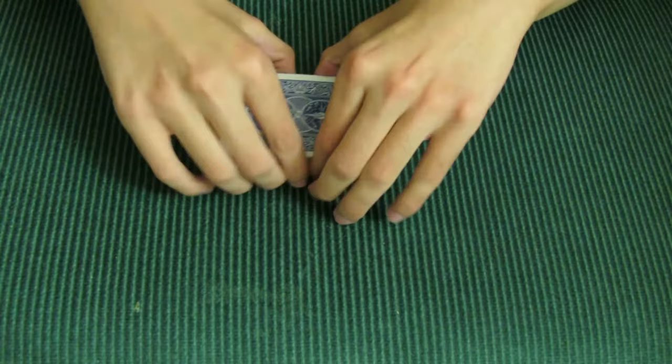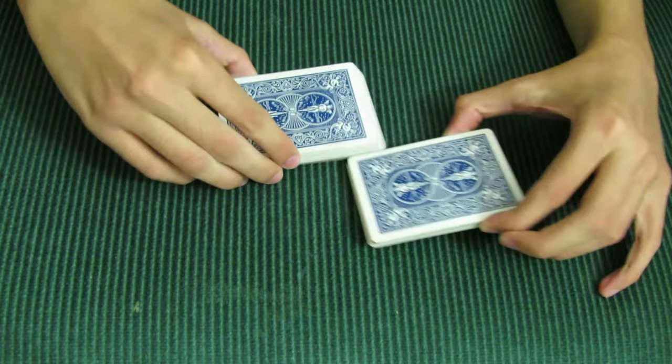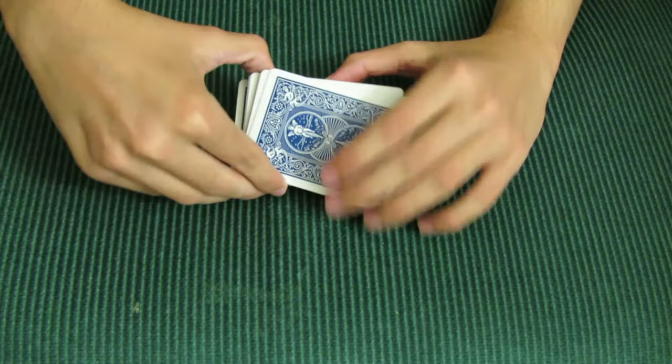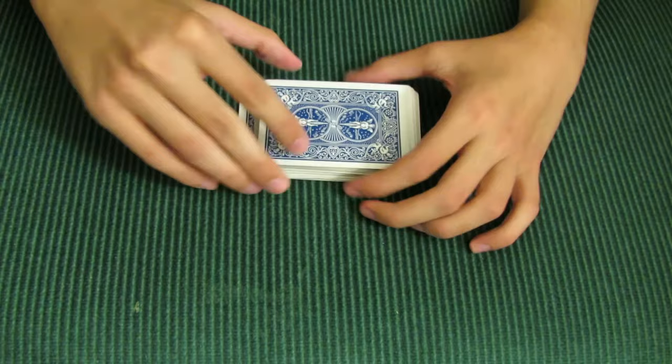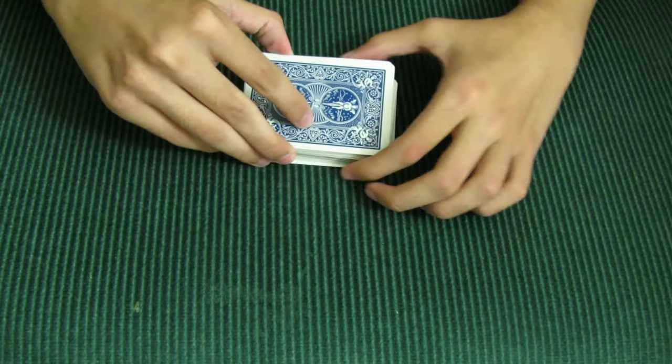The second way I think he does it is he grabs that bottom third, brings it on top, catches the break. And then, alright, so here we have the break, brings out the middle where you have the break, push down the top, and then the one above it. And there's the ace.